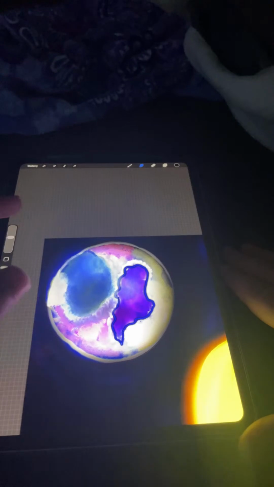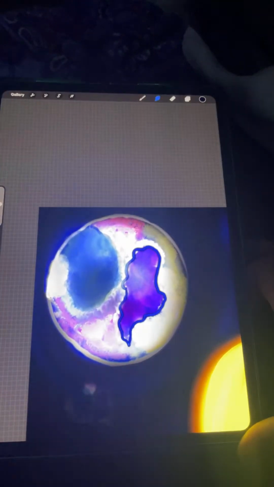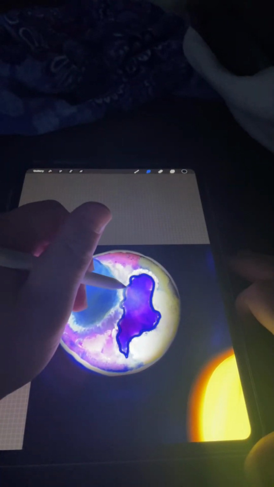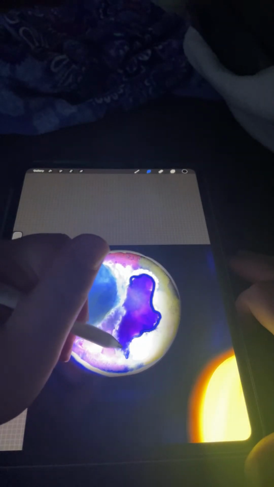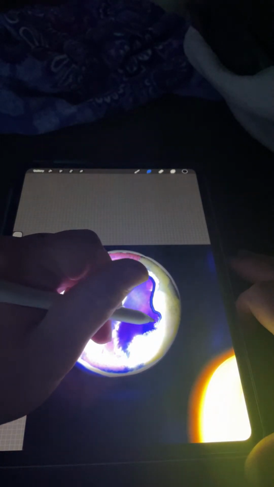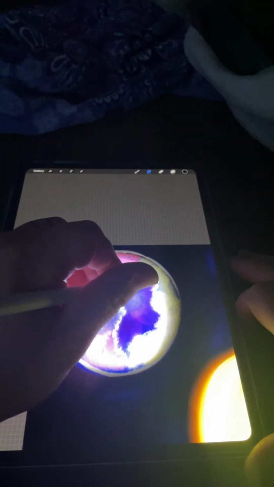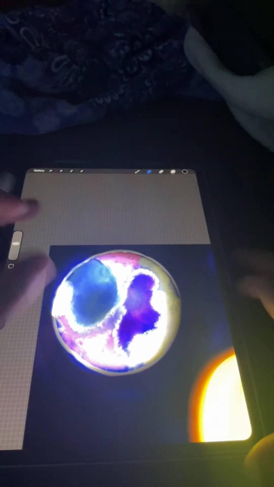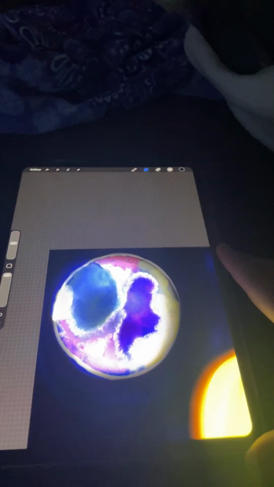It's turning into like a frozen planet, I think. I was going for the opposite, but oh well. I was going for a warm planet, but I guess we're getting a frozen one.